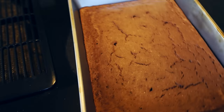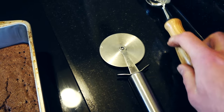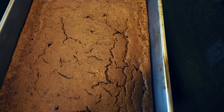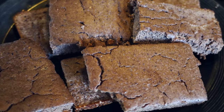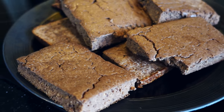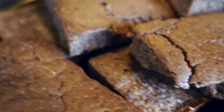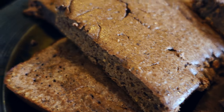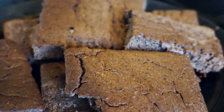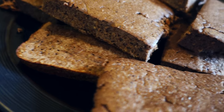Alright guys, check this out — this looks just like regular brownies, does it not? So I'm going to go ahead and cut this into pieces. I have two options: pizza cutter or ice cream scoop. I think pizza cutter. In keeping with tradition, I just wanted to give you a good look at what these brownies look like. Haven't tried them yet — at least this batch. I know they're going to be good just from that batter. Everything was ground up well so you don't really see any black beans or anything in it. They have a very nice brownie look to them — decadent, flaky, chocolatey, beautiful. I think these are about to be delicious.